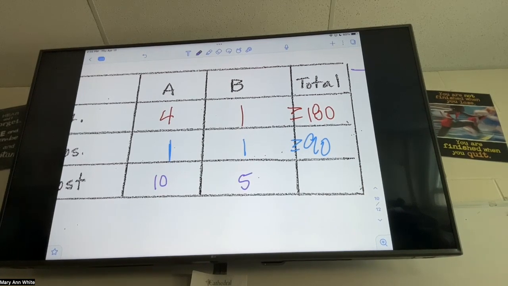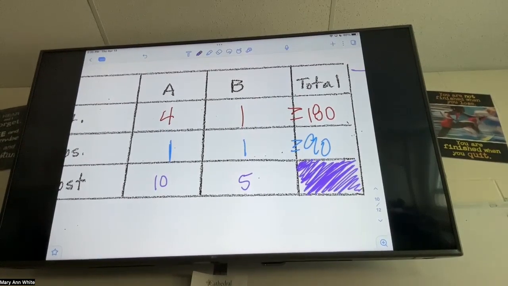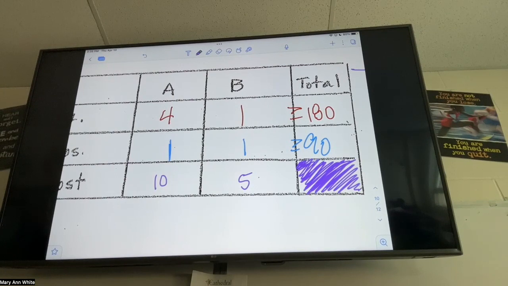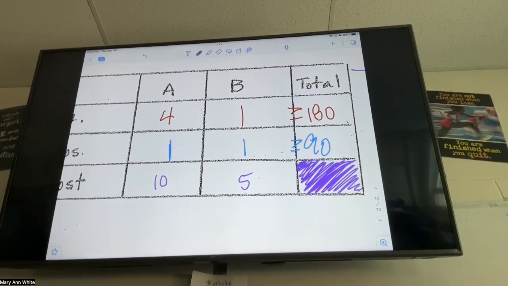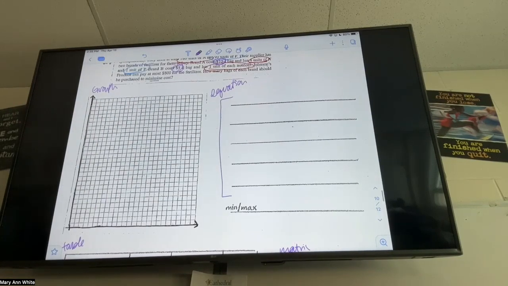I actually don't have any total here because I actually want to know what that is. I don't know what it is currently. I'm going to figure it out based on what we do. Because we're maximizing and minimizing, I want to leave that blank. And let's think about it for cost. Are we looking for a maximum cost or a minimum cost? Minimum, right? We want to spend the least amount of money. And the problem also says we want to minimize the cost. So when we go put that in, we're going to go to the minimum.